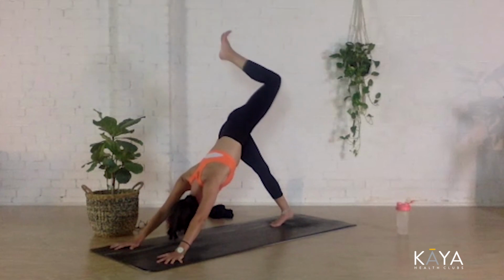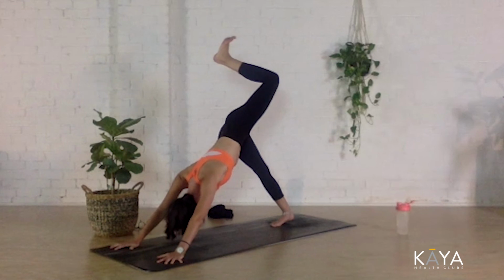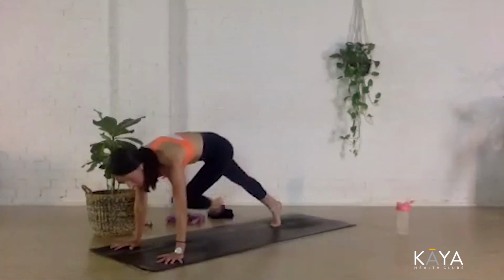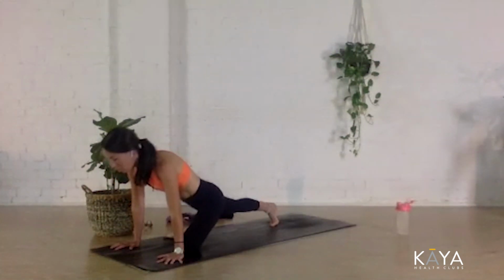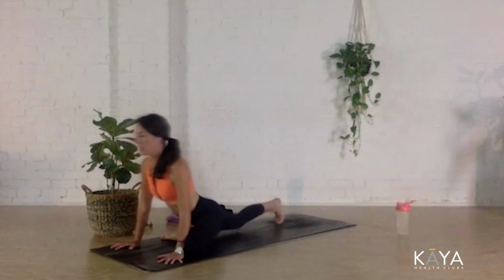Yawn and stack the left hip open again, like you're drawing the left heel towards your right butt cheek. Notice if you can lift the left knee up a little bit higher. And then half pigeon, please, on the left side. So the knee will slide behind the left wrist. See if you can draw it a little wider than your left shoulder. Right leg slides back in space.